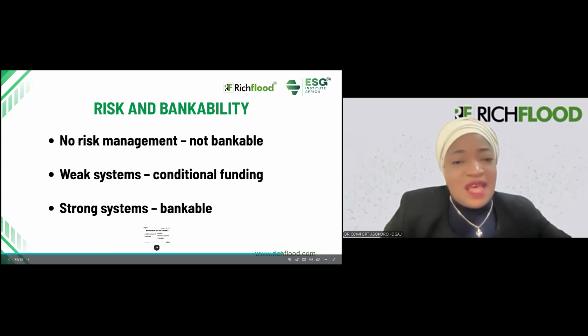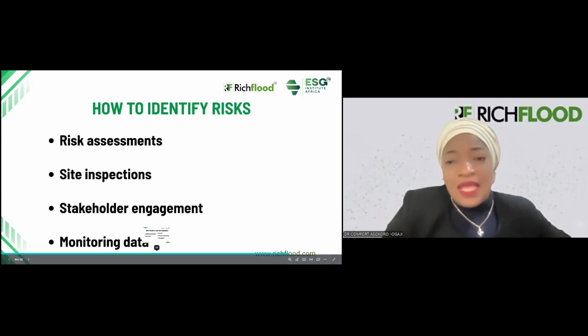Talking about identification, how do we identify the risk? It can be identified through proper assessments, like I have talked about, and after the assessment, proper inspections to make sure what is in the assessment matches what is on the ground. Then continuous stakeholder engagement, most especially when it comes to social risks. And then scientific monitoring of every aspect of the environment that needs to be monitored. When we identify the risks early, it is key to preventing major issues later in the life cycle of the project. Now, how do we manage the risk?